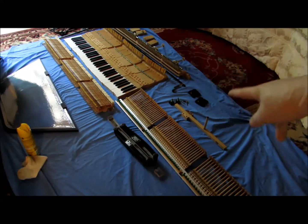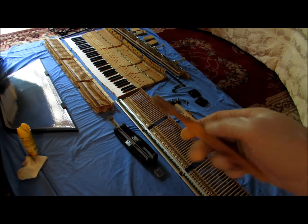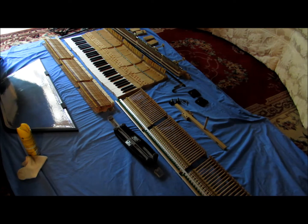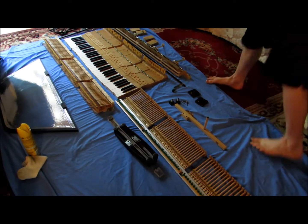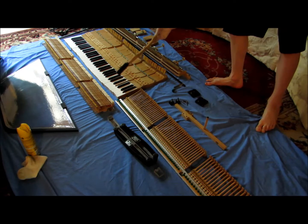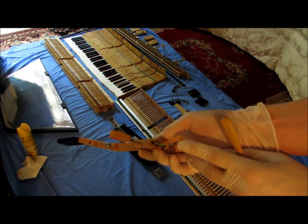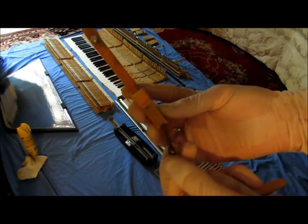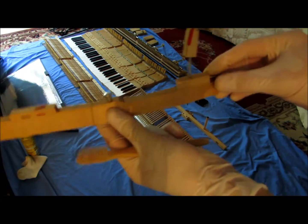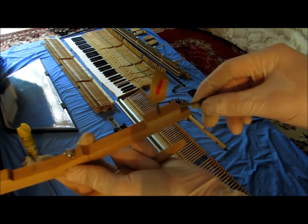So now I'm just going to be cleaning all of this stuff a little bit more in depth. I'm going to be, again, brushing the felts. Also, I'm going to be shining up, let me show you right here, the back of these keys. So there's this little metal pin, if you can see, right there. And this is for when you're pressing down this key, it's going up. And this is pushing up the individual dampers.